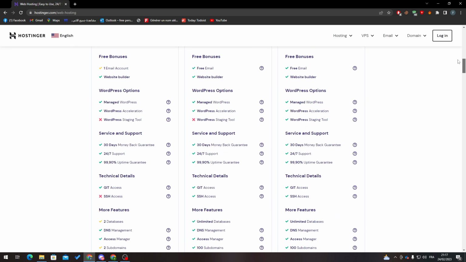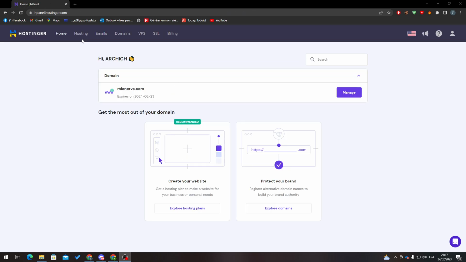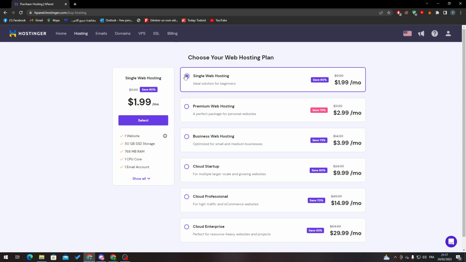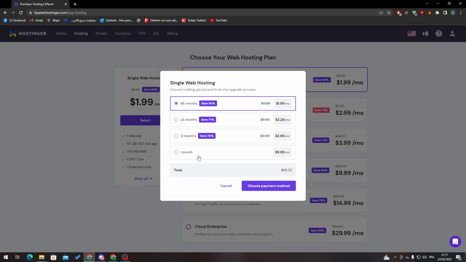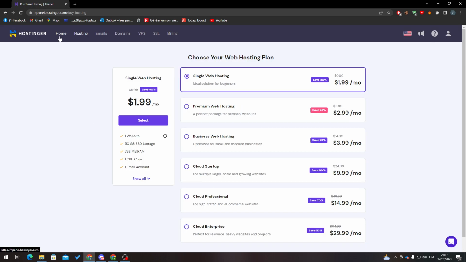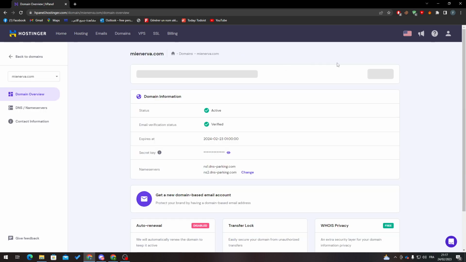So after you get these two things, what you have to do is click on login and simply go to your domain. Here, as you can see, if you didn't buy it from there, you can just buy it from here. So let's say, for example, you want to get this one, just click on select, get it for 1 month for example, and here you choose the payment method and you buy it. So now, let's say that you have bought it and everything is set up, go to your domain name and here, you see this empty button over here, it will appear for you to create a subdomain. So from here you can just click here to create a subdomain and it will be created.